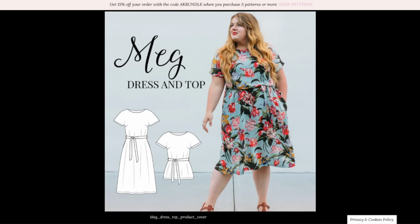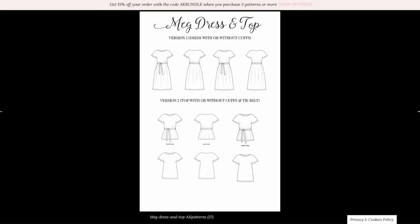no pun intended. One thing I do want to point out is this is a grown-on sleeve, right? But it also has a dart. So a lot of times when you see these grown-on sleeve garments, there is no shaping here at all. So it tends to be really unstructured, oversized, and for someone who is a pear like me, I don't necessarily want to add more volume to my upper body because then I feel like it combined with my already larger lower body just kind of gives me the appearance of being bigger than I really am. But when you have a little bit of shaping like this, that helps define different parts of your body. So that's a really good detail that I don't think that many designers consider.